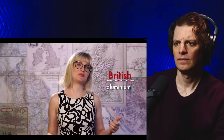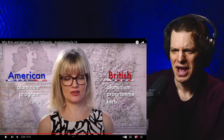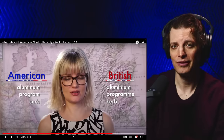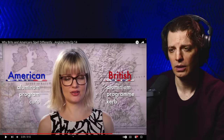Those are some general categories of spelling differences between Britain and America, but there are plenty of words spelled differently that don't fit into any of these groups. There's aluminium versus aluminum, programme versus program, and even kerb versus curb. That's how you spell curb? When I was in college, I had a friend from Australia, and I remember him saying 'aluminium' — that was the moment I discovered the different spelling of aluminum.